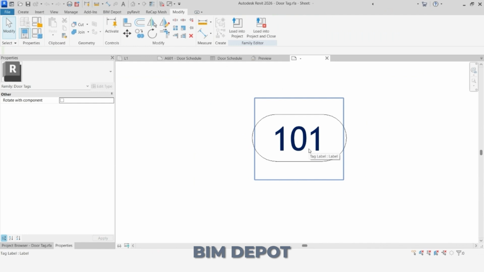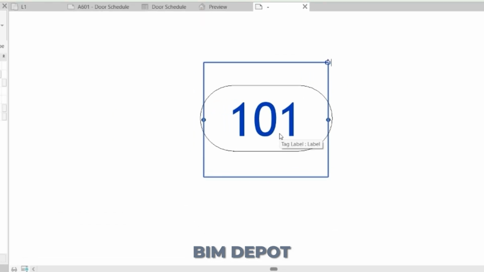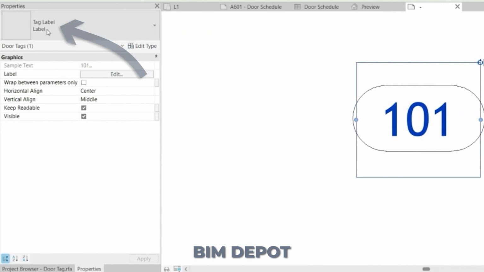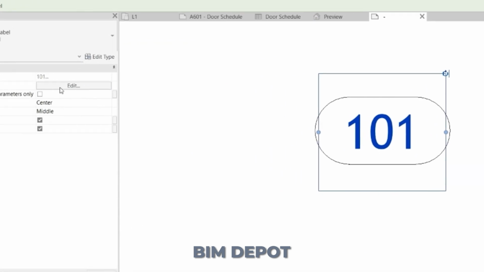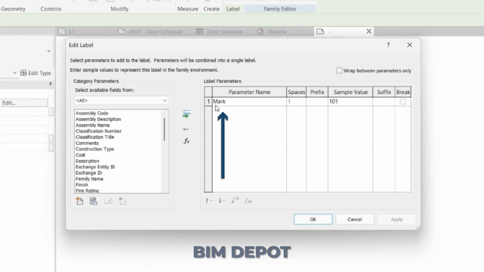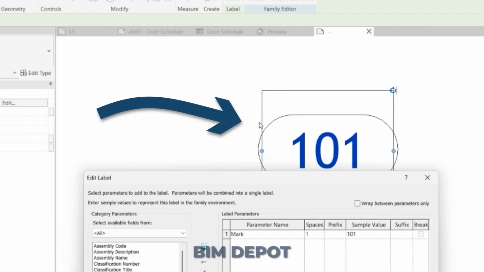There's a few different things here in how Revit actually communicates this information from family to schedule to the actual element itself. So these tag objects, they're actually created using a tag label. And what that is, if we click Edit, it's really just pulling the mark, so the door number essentially, and then showing a sample value here. But what we're telling Revit right now is that we just want this text information to read whatever it says in mark.